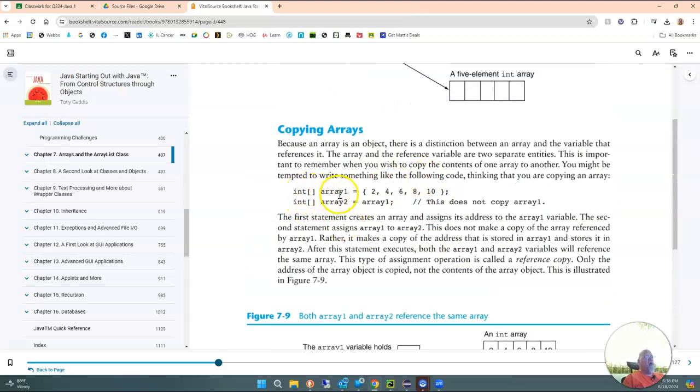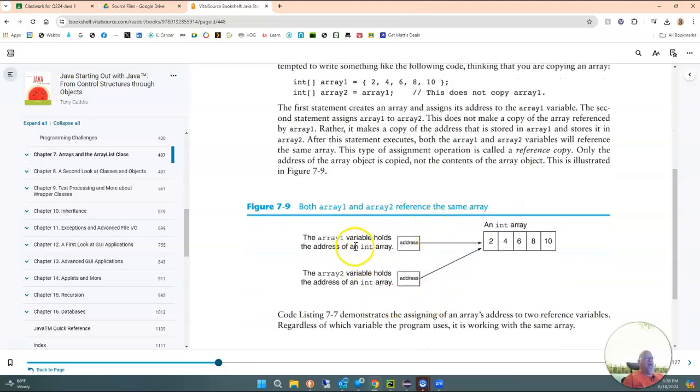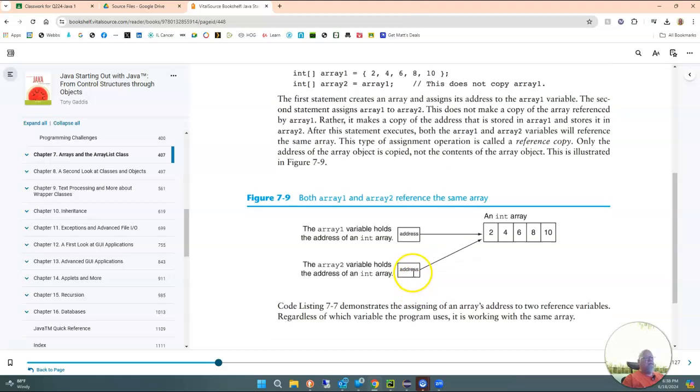I've got array 1, and I initialize it to 2, 4, 6, 8, 10. And then I create array 2, and I'm just going to make it equal to array 1. Okay? I just copied it, right? Well, actually, no, I didn't. Here's what it did. It took the address of array 1 and put it in array 2. So what we have now is an array with 2 different labels.